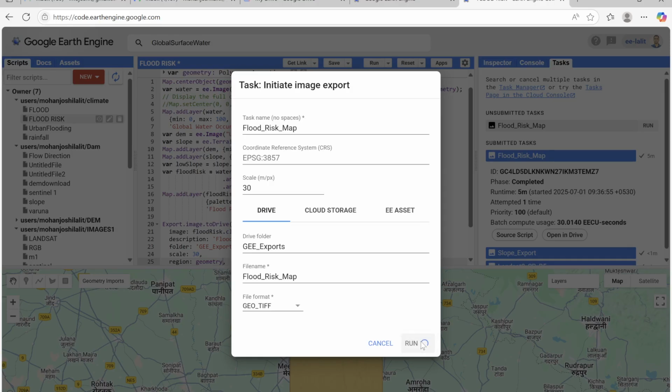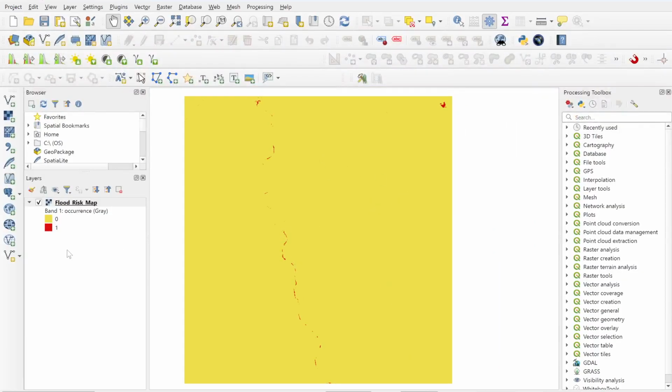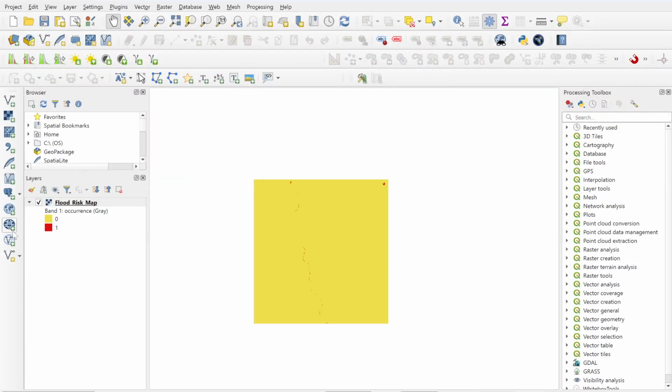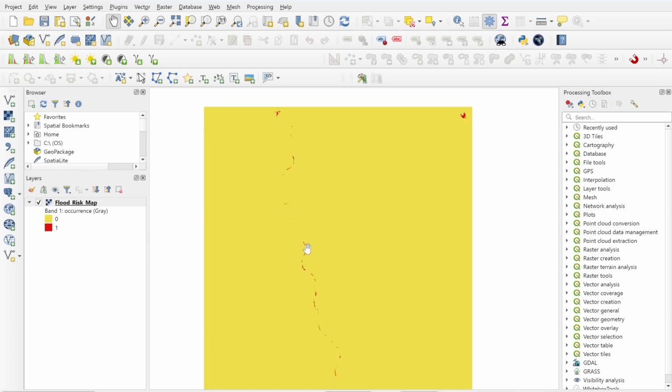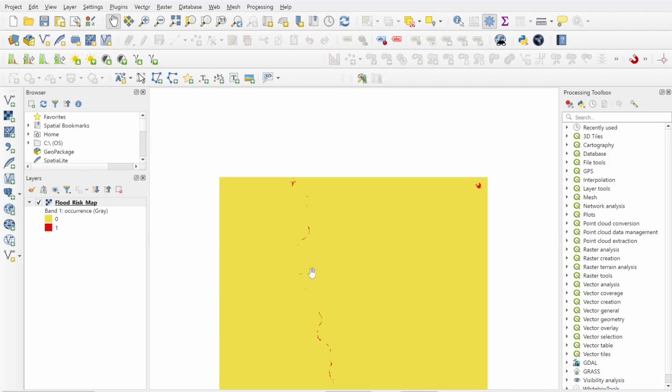It will go to your Google Drive. Since I have already downloaded for some other area, it will be like that. We will have two bands. One is zero, which means areas other than flood risk areas.